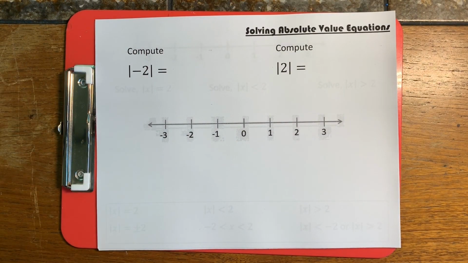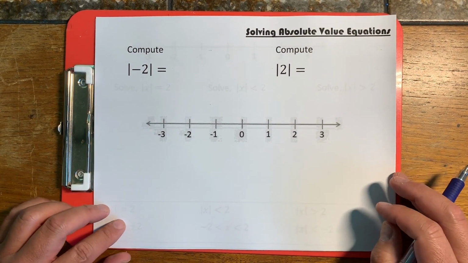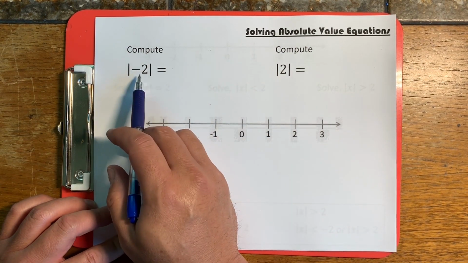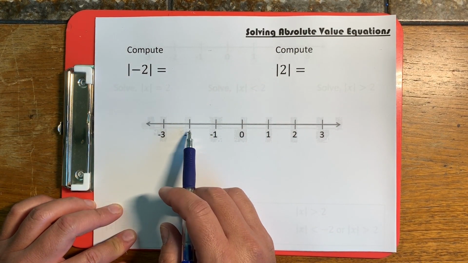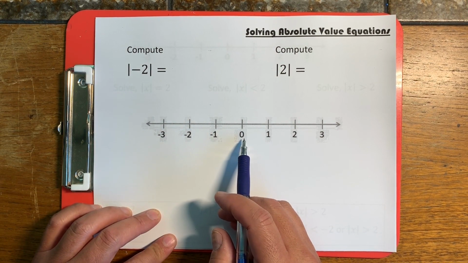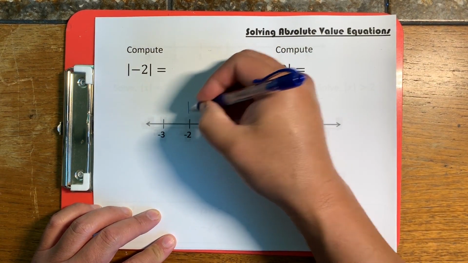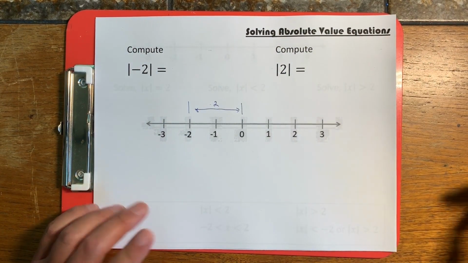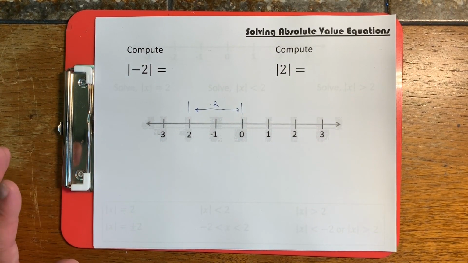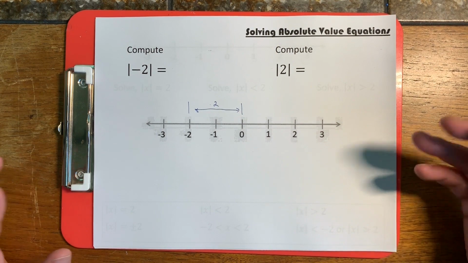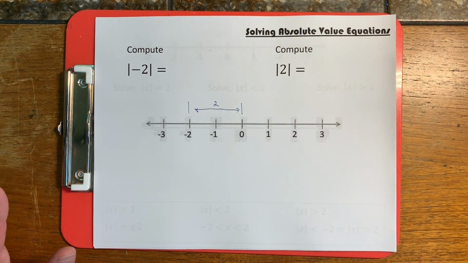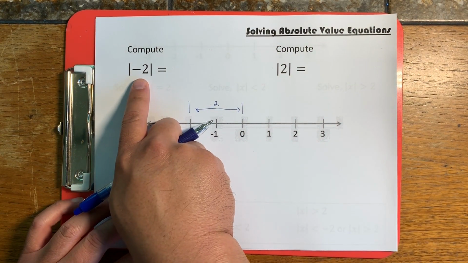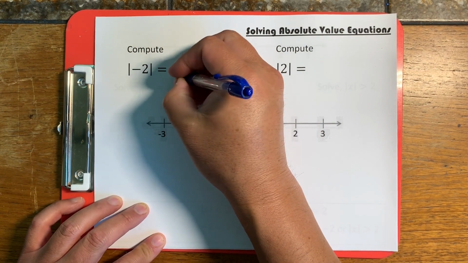Now, originally, the problems that we typically solve before this class that have absolute value is something like this or this. What this is asking for is how far is -2 to the center. In this case, it's 0 on the number line. So if you were to say, how far is this distance? Well, it's 2. The reason why it's positive is because we're talking about a distance. No one ever mentions that they live -2 miles from someplace. It's always a +2. So whenever we talk about distance, we always use a positive number. That's why the absolute value of -2 is 2.